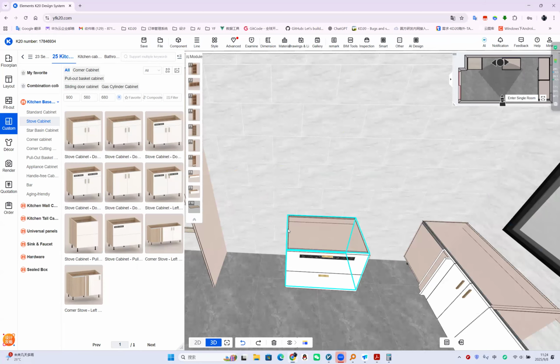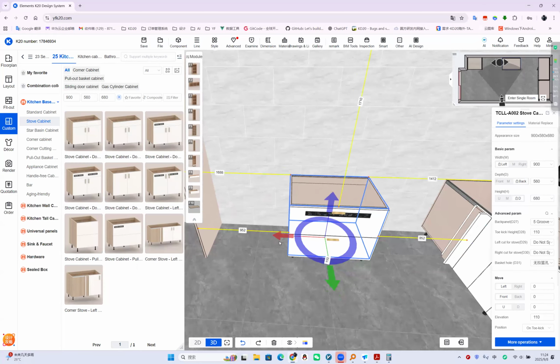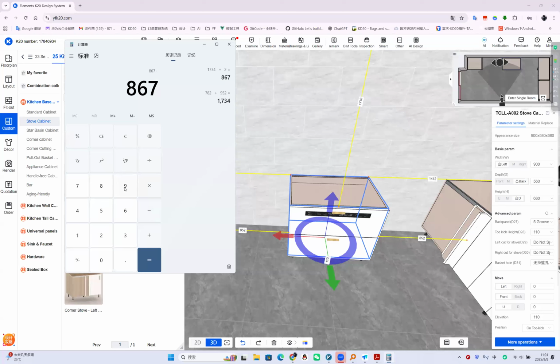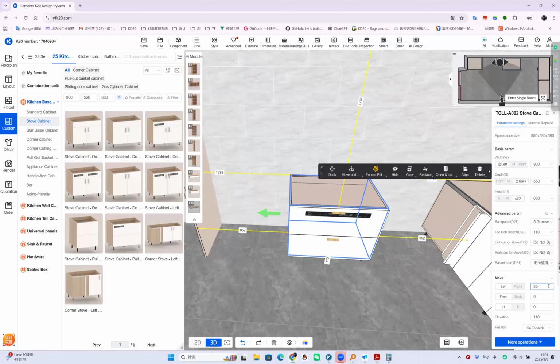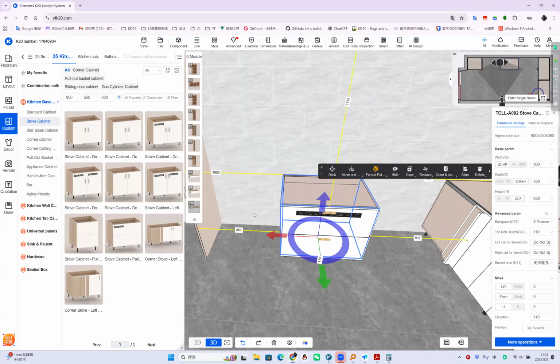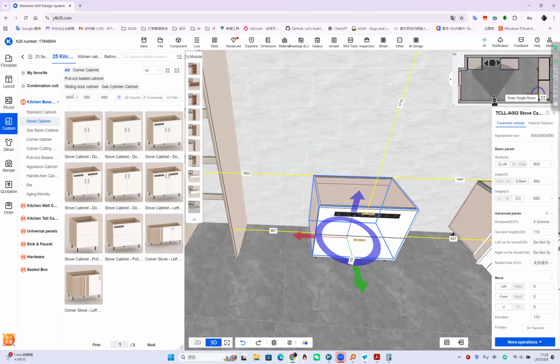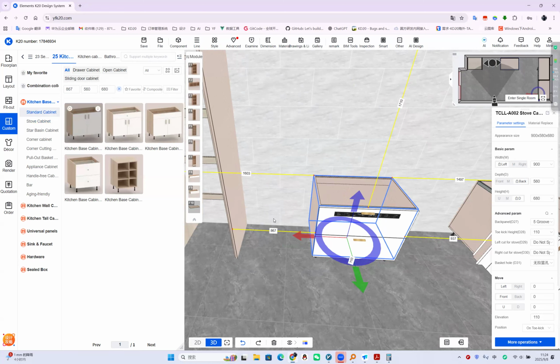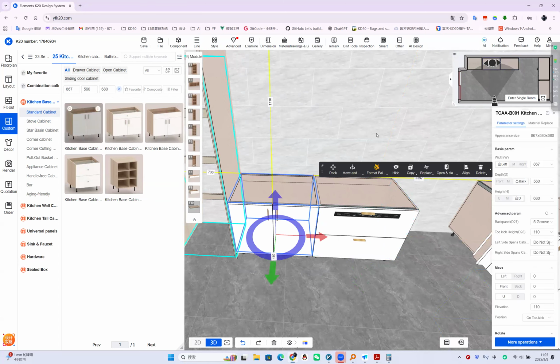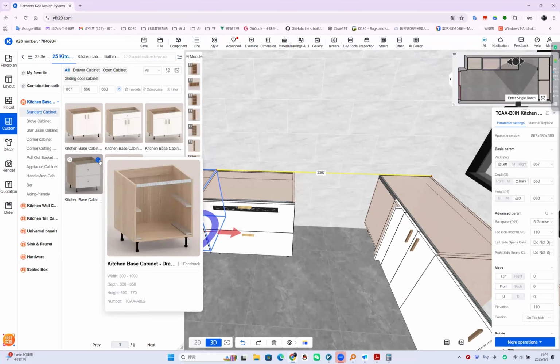So we need to move left 85, left 85. So these two distances are set, and then we change the width of these two cabinets. For these two cabinets we use the standard cabinet, or if you want, you can use the drawer. It's okay.